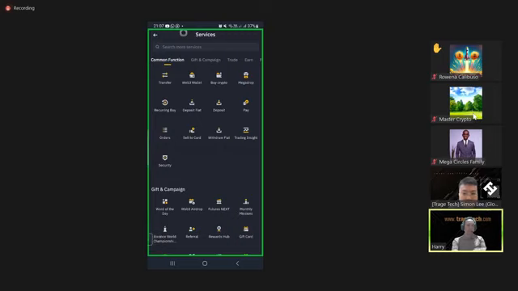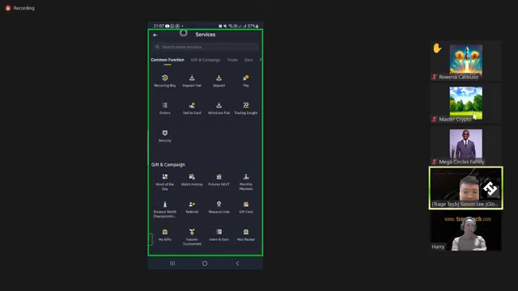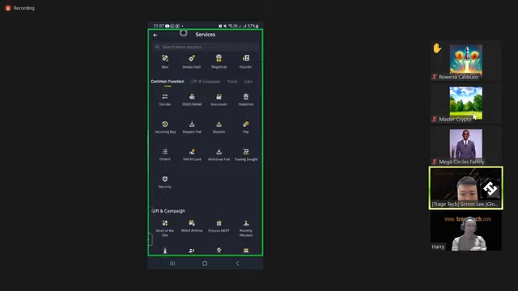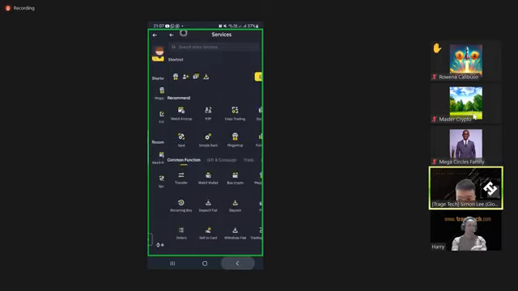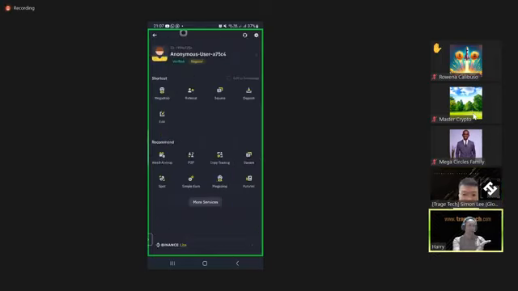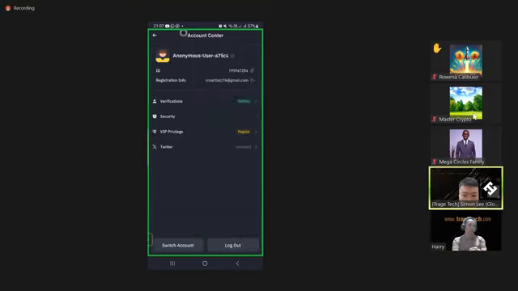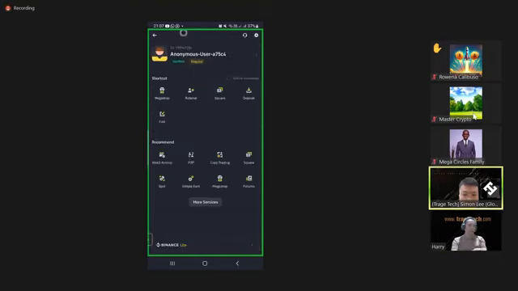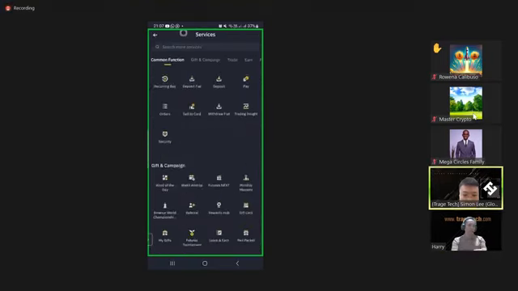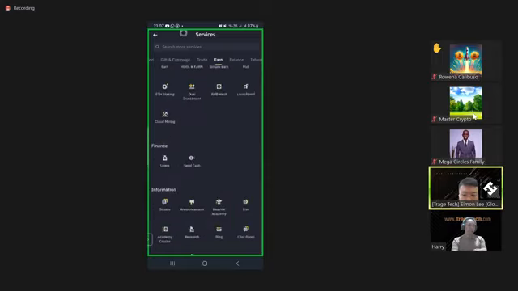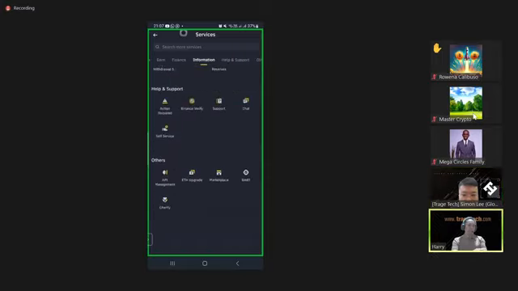Okay, awesome. Thank you. Now, if you click on home, I will need you to scroll all the way down. Click on more services. Back. Yeah, click on more services. Scroll all the way down. This is API management. Yes, click on API management.